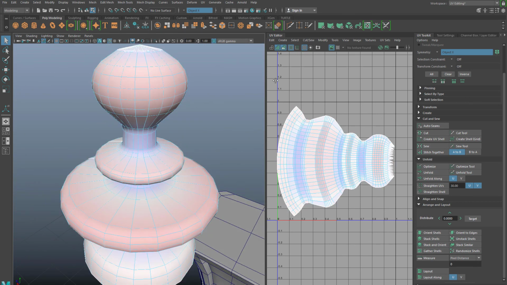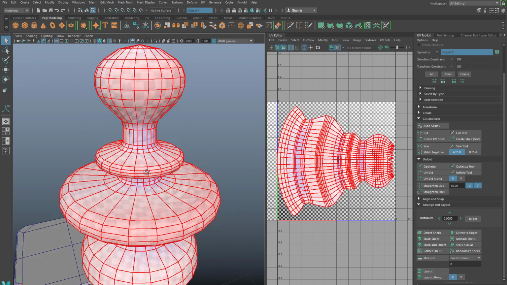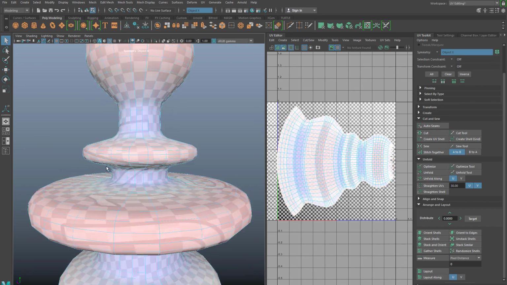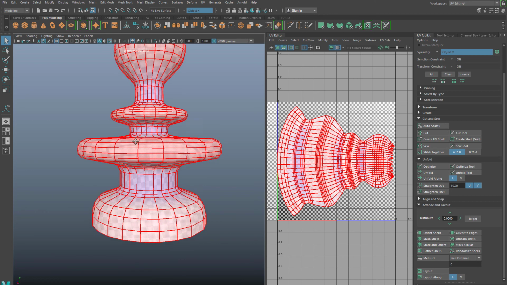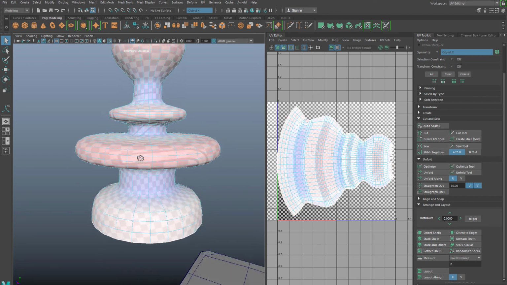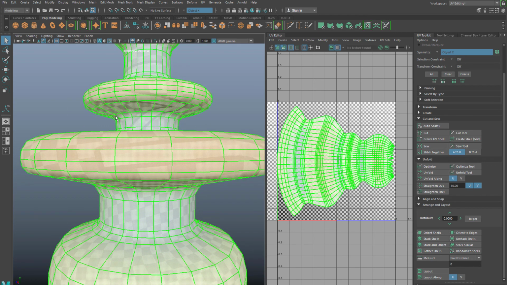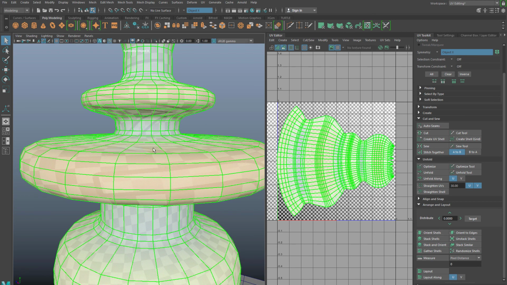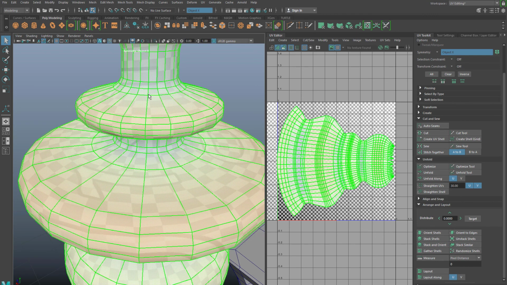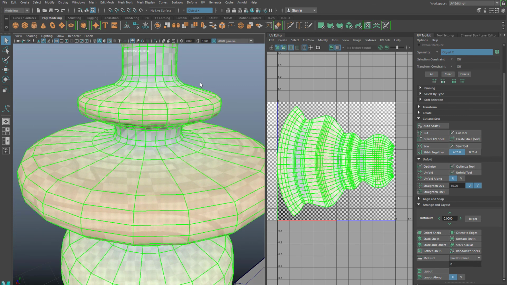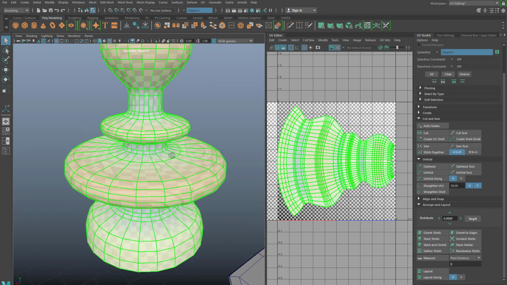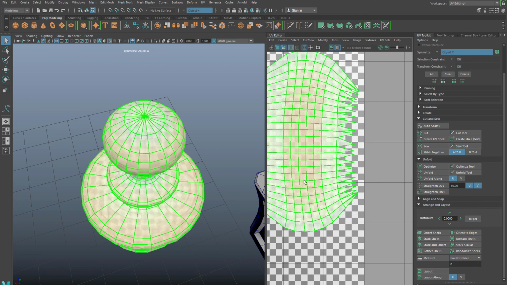Or we could do it something along these lines. No matter what you do, there's not really a great, super easy way of laying out the UVs on a mesh like this. Ideally, if this was going to be a more detailed section, you can come around and cut it along these rings, so that where these heavily distorted areas are, where the curvature is really changing, you could lay it out into strips and eliminate some of this distortion. As is, I'm not going to worry about it too much.